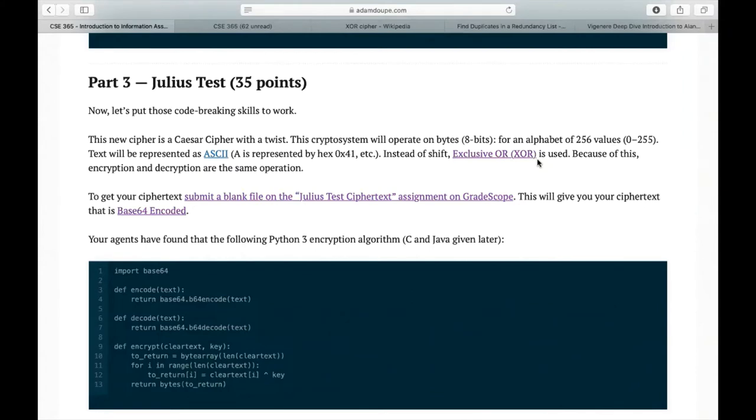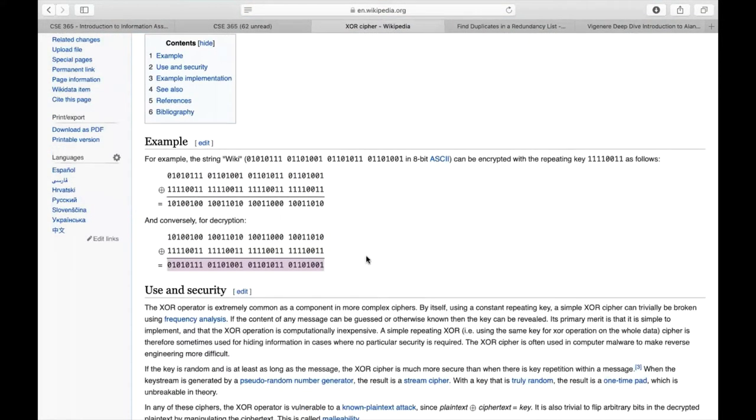It confused some of you how using XOR for encryption is done. I'm gonna give you a simple example that's provided here. Imagine you have the plain text wiki. The 8-bit representation of this is provided here, and this is your one byte key that you're gonna use to do the encryption and decryption. Having the plain text in 8-bit ASCII and the 8-bit key, you do the XOR, and the final result of the encryption would be something like that.